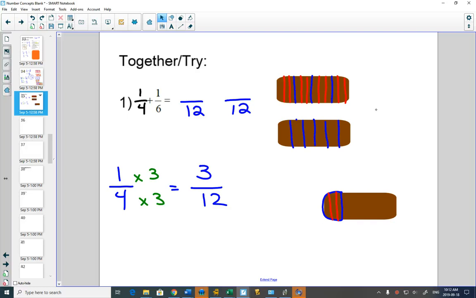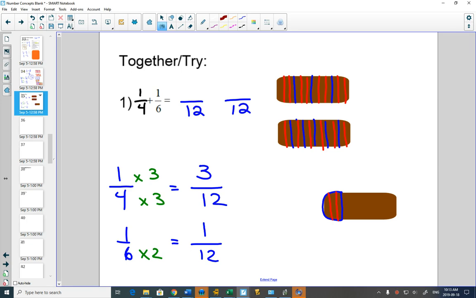2. So if I cut each of them in half, cut this one in half, cut this one in half, cut this one in half, cut this one in half, this one in half, this one in half, I'm going to get 12 pieces in total. And so we would say 1 over 6 is equal to something over 12. Well, we split each piece in half. 6 times 2 makes the 12.